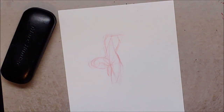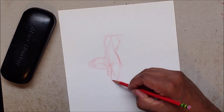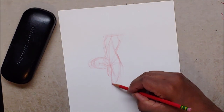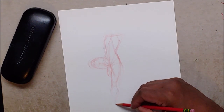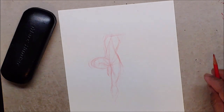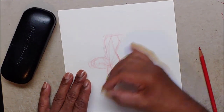So after this, I'm going to get back into teaching, because a couple people asked me to show them a couple things, like special effects, doing effects. So I'm working on that. I'm working on that in my head. I've got it in my head. I just have to get it down on paper.